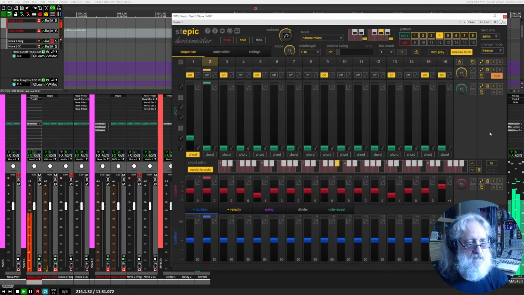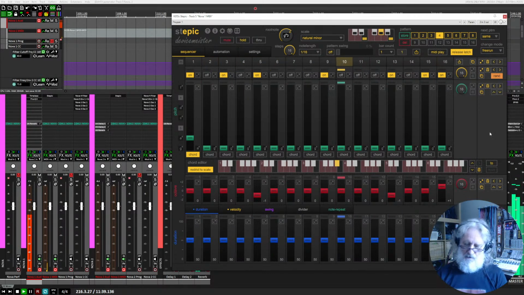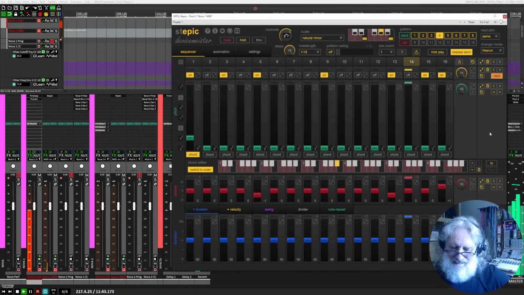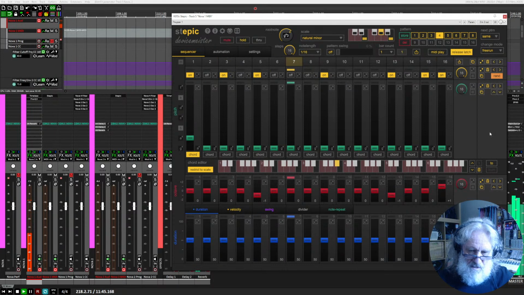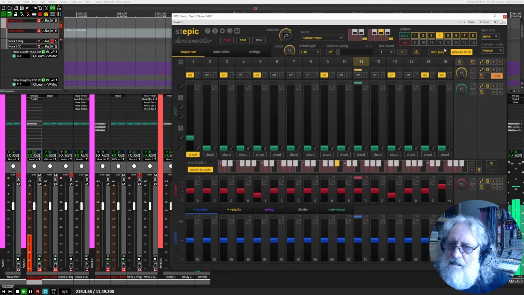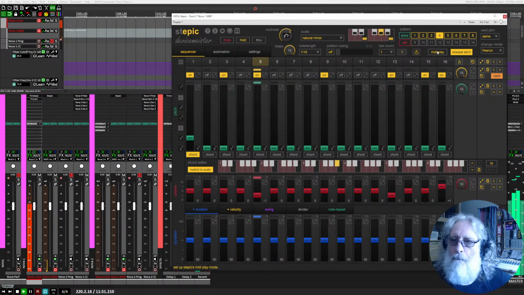Just thinking what to press next. Actually, that's one thing that I've not explained, because there's loads of stuff I've not explained. But when you use the MIDI play to transpose, let's go back to that one.